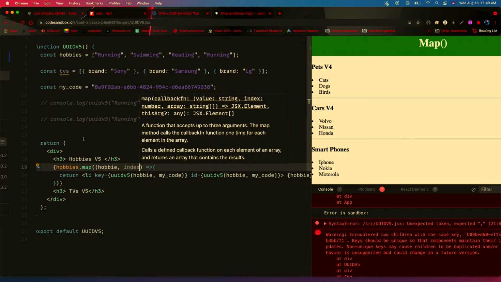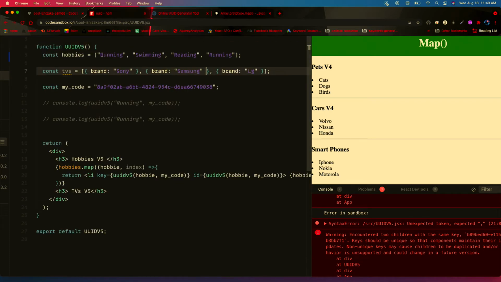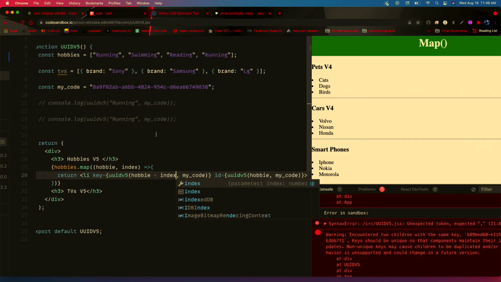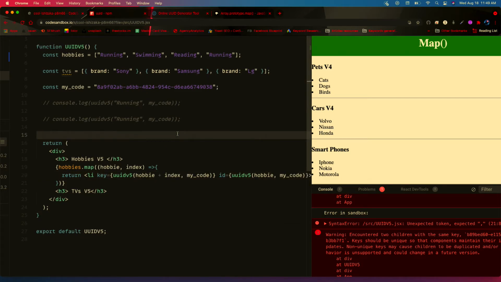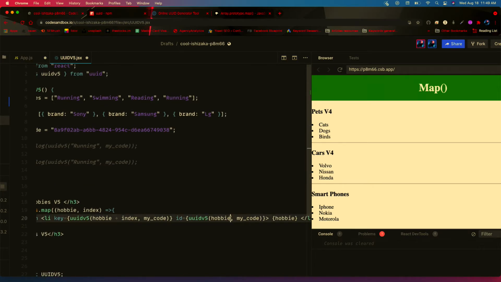so even though, sorry about that, I have duplicates running here, each one has a different index. So the first running has an index of 0, but the last one has an index, in this case, of 3. So 0, 1, 2, 3. If I add my index here, then I'm gonna get 2 different codes. Okay, if I refresh, my warning went away, and I'll do the same with ID, and I'll show you index.